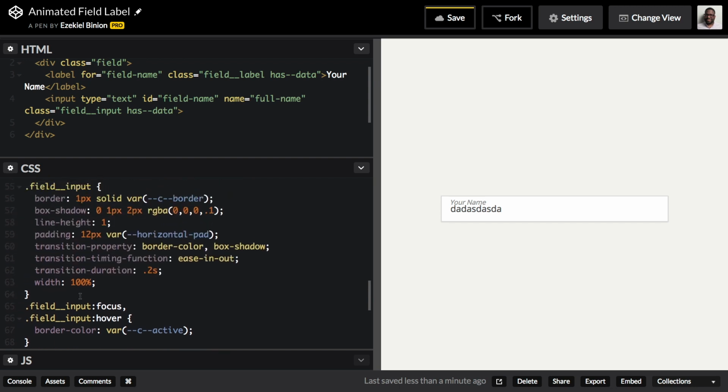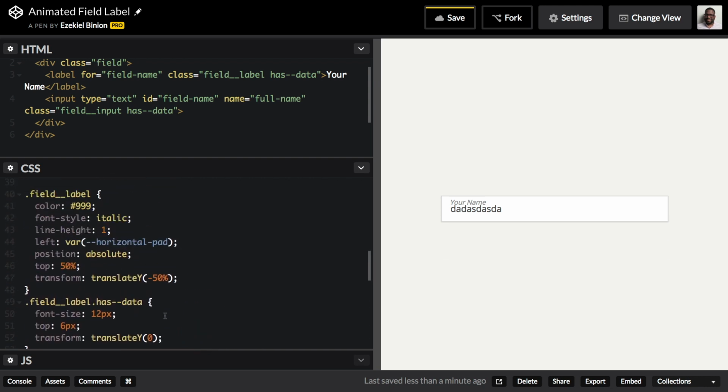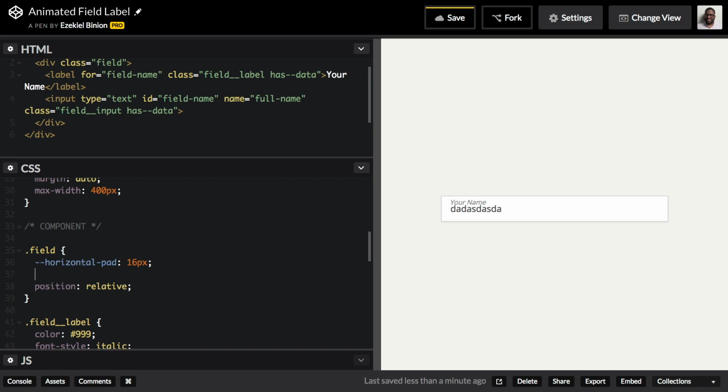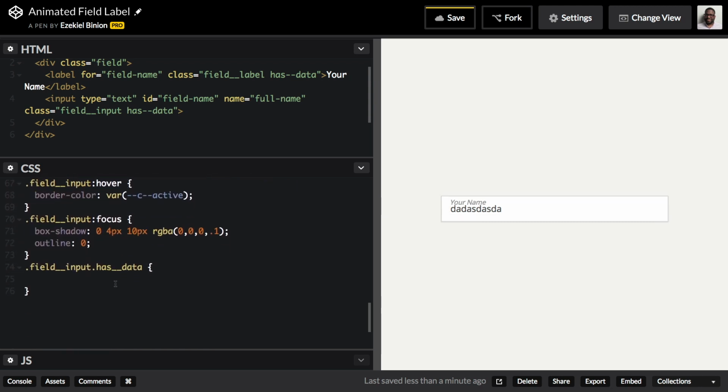Actually before I start typing that padding, what I'm going to need is this number. And I'm going to move it into a variable so that way I don't have to think about it. We'll call that vertical pad. Let's take that vertical pad, copy it, we'll replace it here so you see our padding is the same. Now I can start working with my hasData. So padding top, for vertical pad, and I'm just going to copy that to the bottom.